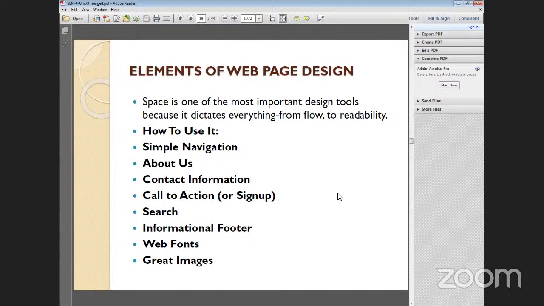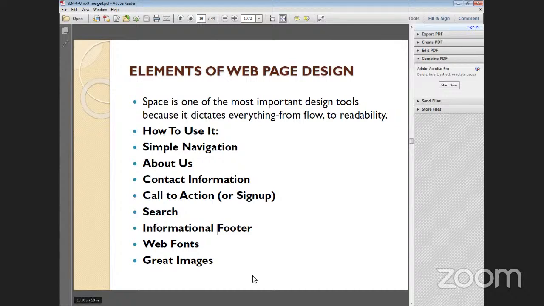Again, other elements in web page design are navigation, about us, contact information, and call to action. Call to action means many websites, if they have to give more information, ask us to sign up or log in. There is also a search key that appears on the website page. If we give some keywords in the search tab, automatically we will go to that particular subdomain link. And the informational footer: on the website, all this information is given in the informational footer only.